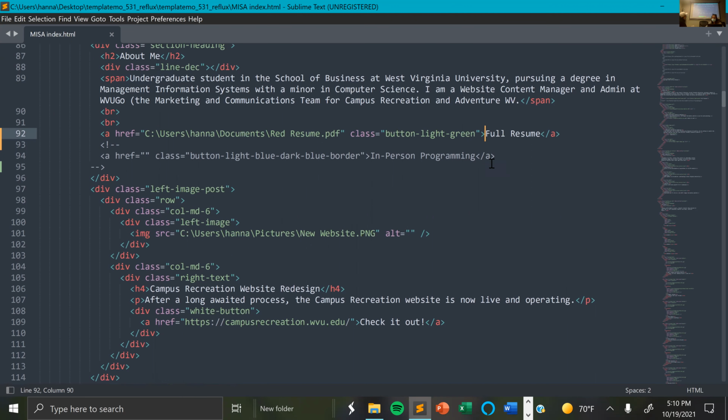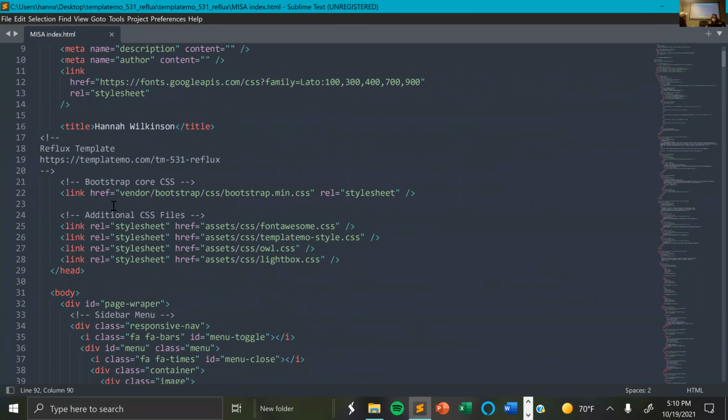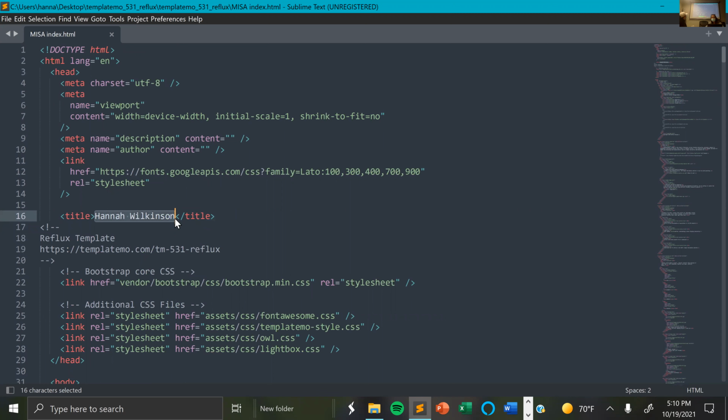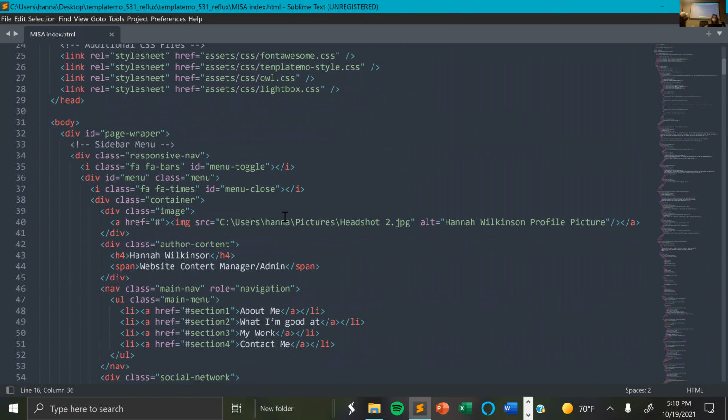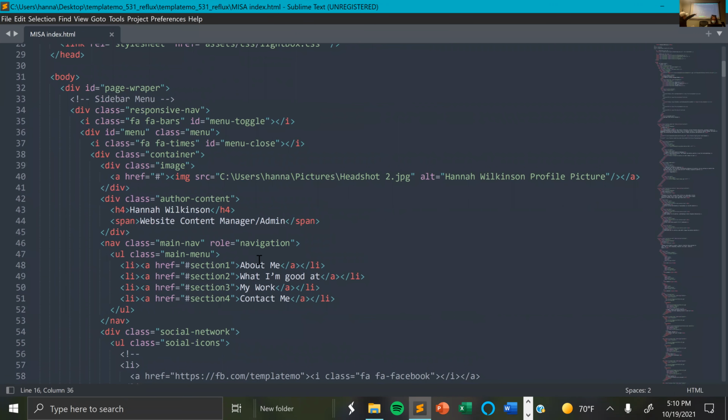So if you want to go all the way to the top, let's go to my title, where I put my name and stuff like that. The title of the web page, and we'll go over this again, is the title at the top of the web page that you see. And let's go to the nav bar if you want to scroll down right here. So change the first one and just change it to About. We can just save that.